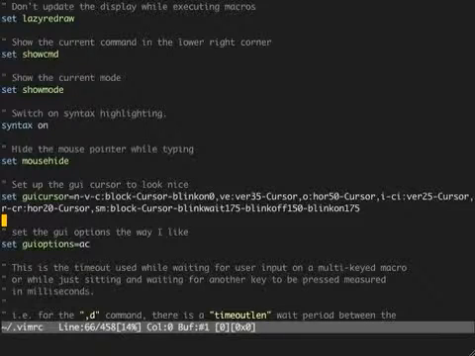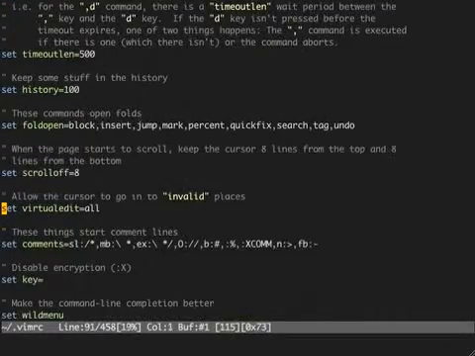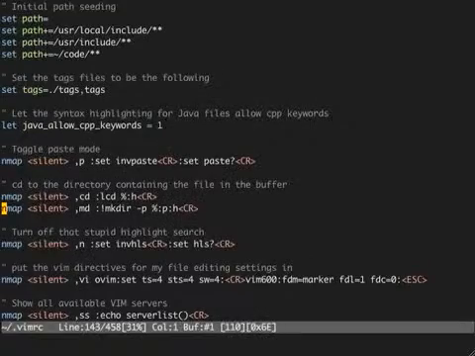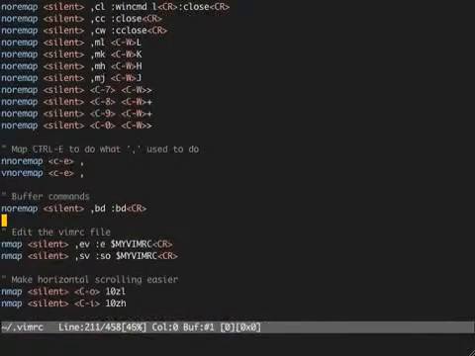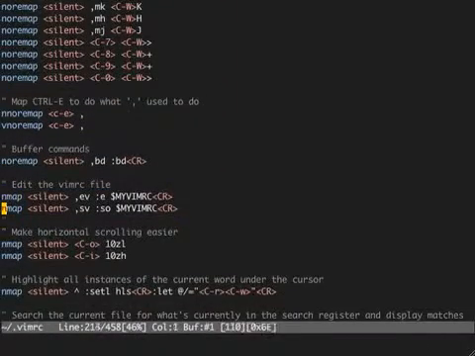And there's even some stuff that's more difficult to do on the command line that's easier to do in here. But I do all of my settings here. I can manipulate the Java syntax highlighting by just setting this global value. I do my mappings in here. All of my keyboard mappings get set up in here. There's a special mapping I was talking about. These two mappings: when I want to bring this file in, I just hit "EV". When I change it, I type "SV", which will source it back in and bring in my changes.